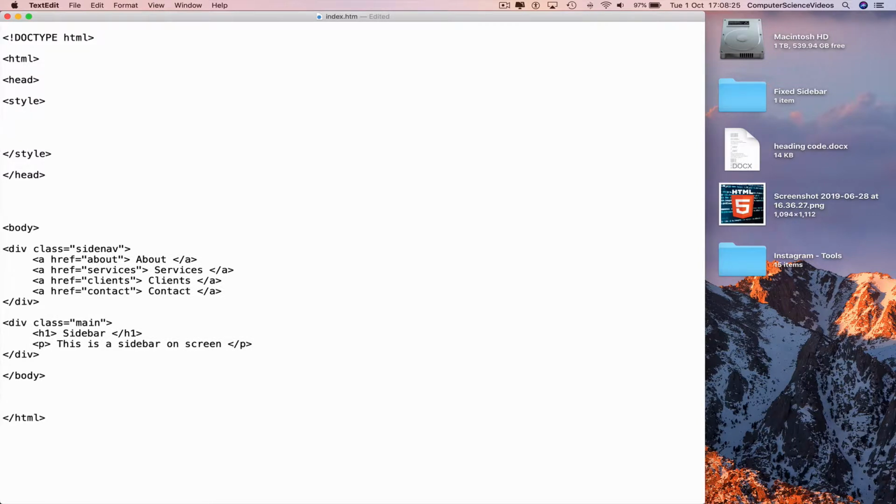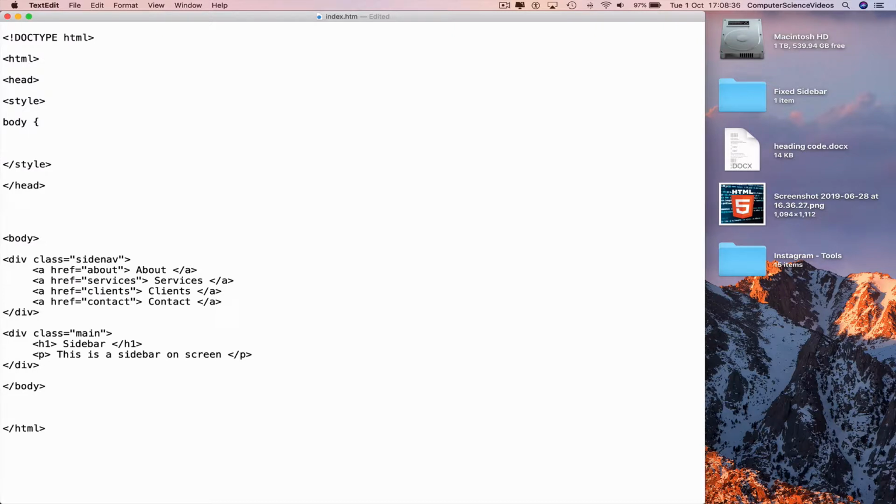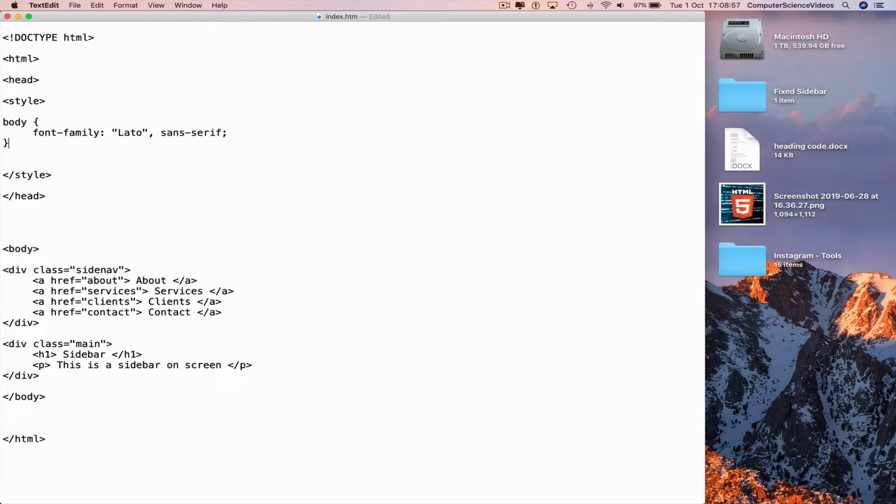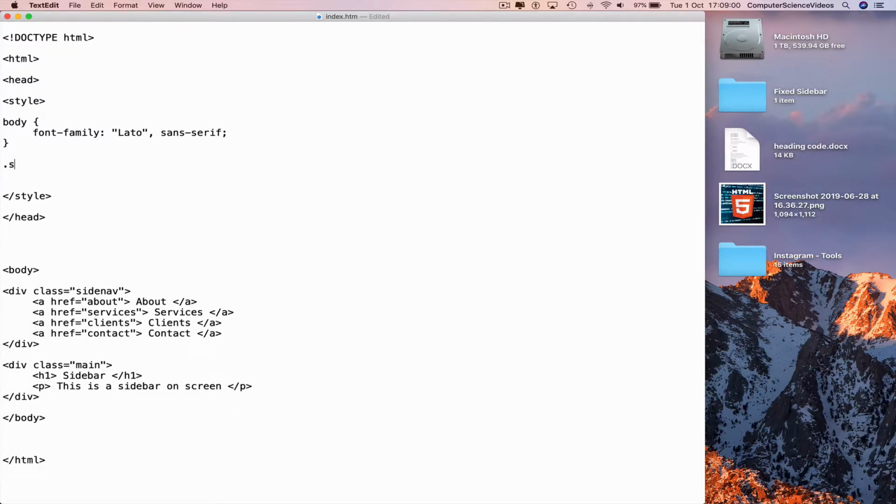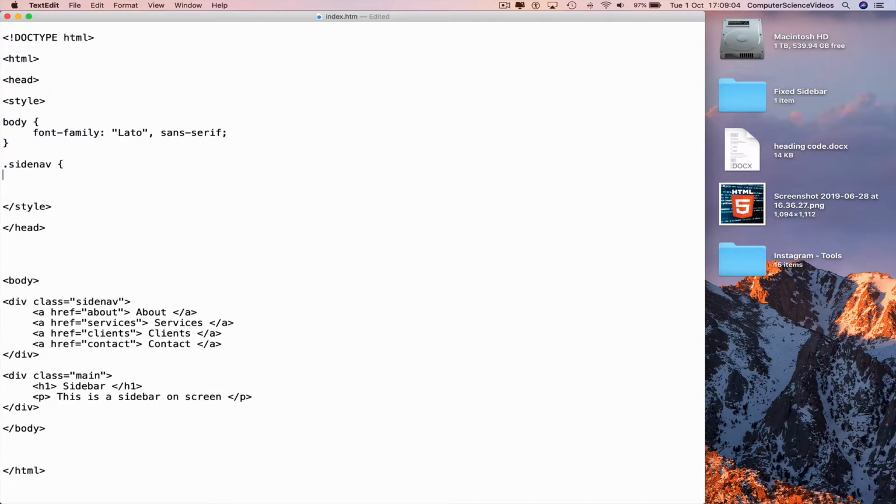Within the style, we need all the CSS, body, curly brace, new line, font family, colon, speech marks, Lato, comma, space, sans serif, semicolon, greater than, go to a new line, dot side nav, curly brace, new line, indent, height, width, position, Z index, top, left, background color, overflow X, and padding top.